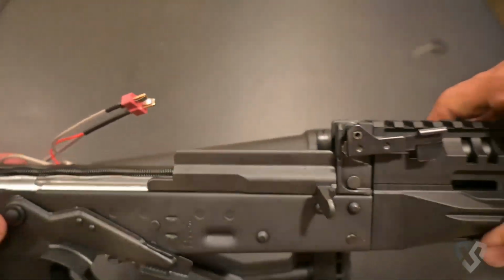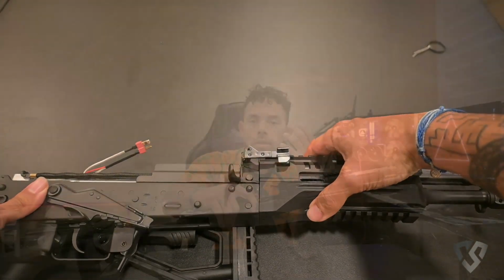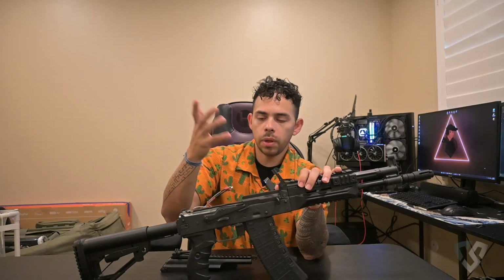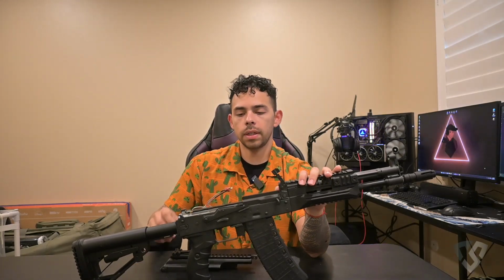It is their enhanced hop-up system, so it seems a little bit sturdier compared to the previous AK-12 models. As far as I know, the old AK-12s from 3-4 years ago that Arcturus made had a tab that you pulled either to the left or to the right, if you're looking at it. And I don't really trust those kinds of hop-ups. That is just me, because I've seen a few videos of it.